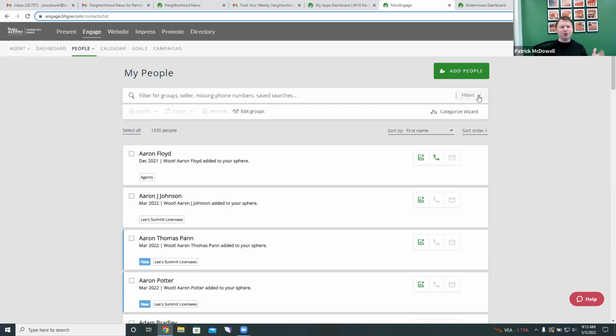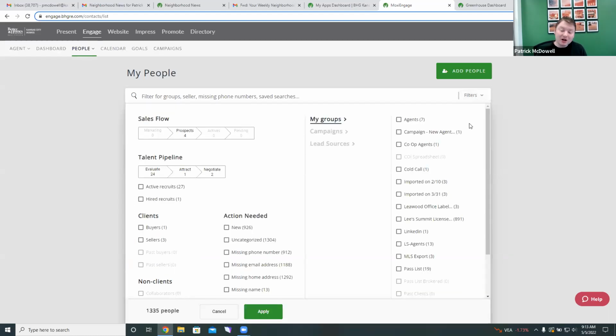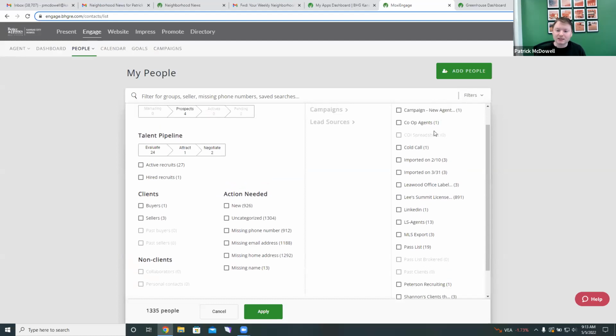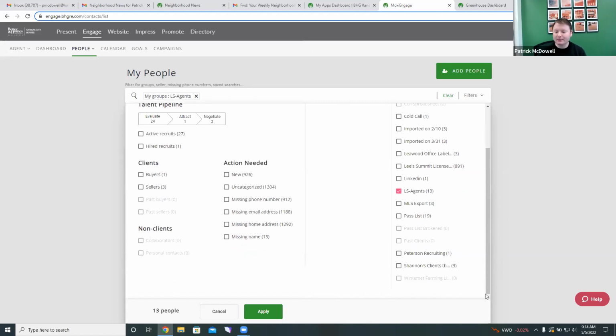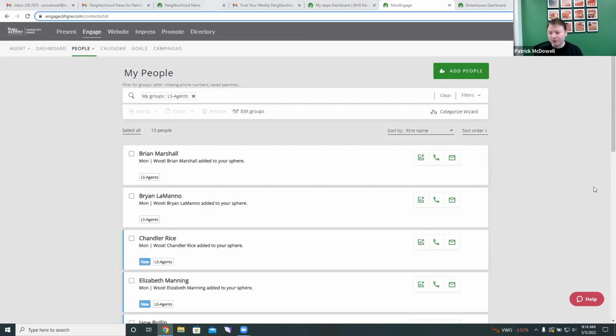Now, remember, in Google, they're called labels in your Google contacts. And in Moxi, they're called groups. If I did the programming, it would have been named the same thing, but for some reason they named them different. Who knows? Just to mess with me while I'm teaching it, I'm sure. But I've got all of my groups in Moxi, which are the same thing as the labels, over here on the right side when I click filters. And maybe I want to send it out to this group of people here that's LS agents. That just stands for my Lee's Summit agents. And I can go down, I got to move my little Zoom bar, but I can click the green apply button and it'll pull the list of people up.